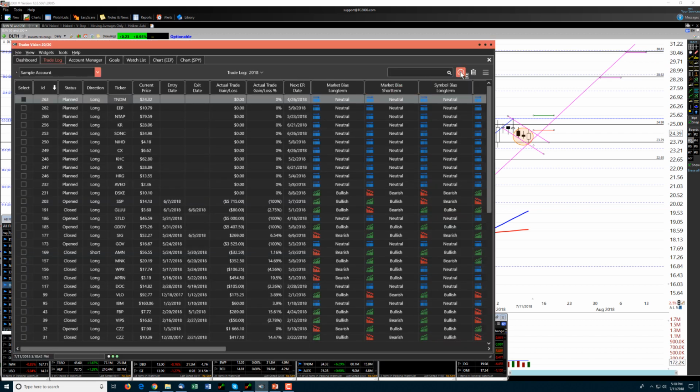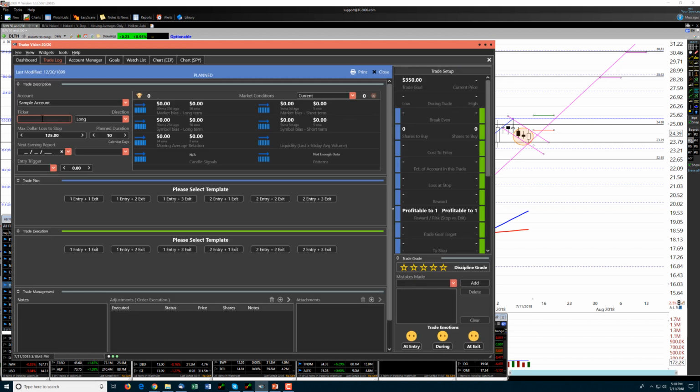So let me just quickly plan this out. DLTH. So we've got enough time here. Looks like they won't report until probably the 1st of September. Lots of bullish things going for us here. The only thing is that we're in a pullback, so it's not a bullish indication there, although it probably should be because we've got close to a morning star and close to a bull flag breakout there. Not quite broken out. So let's look at two targets, one entry.